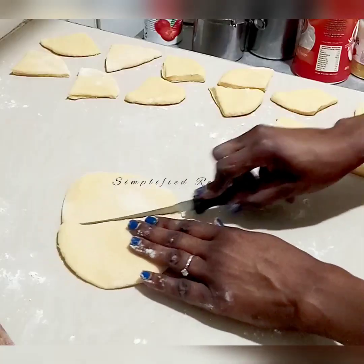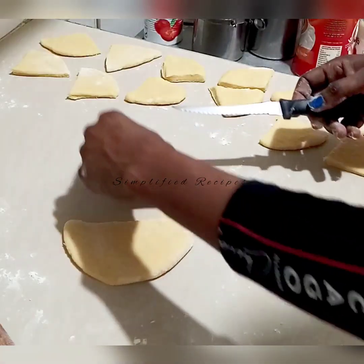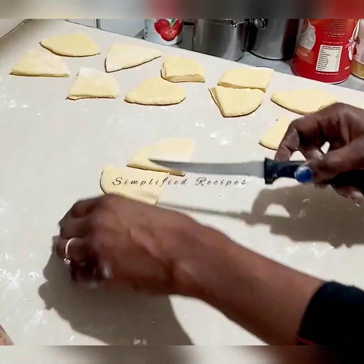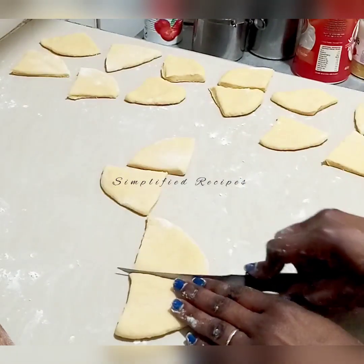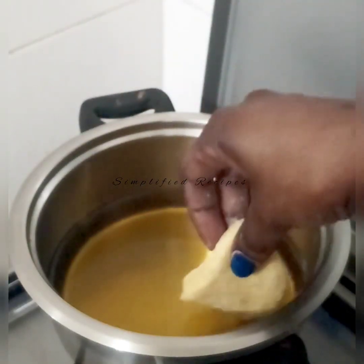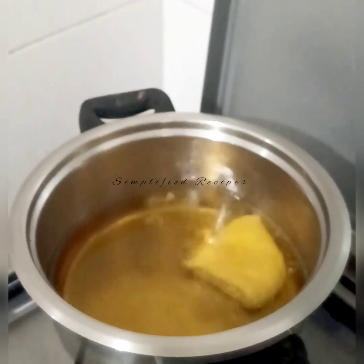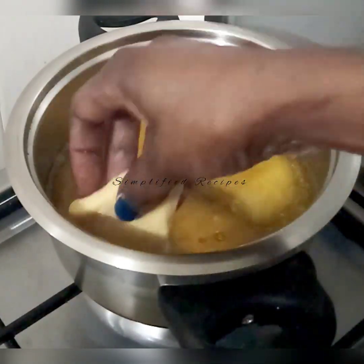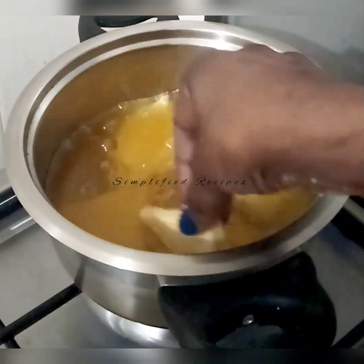We're then going to cut each piece into 4. Repeat the process for all your balls. Just roll them out and cut to 4, roll them out and cut to 4. This is the thickness you want, so you gently dip that into preheated oil, taking care not to splash, taking care not to crowd your pan.